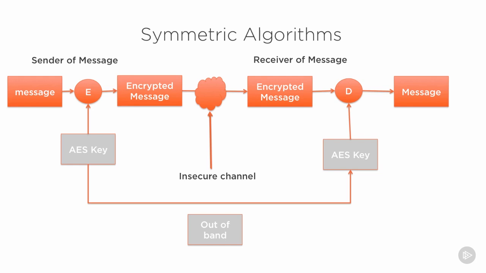If they do not have the correct key, then the results of putting that encrypted message into the crypto system will just be garbage. But if the receiver has the correct key, they will be able to decrypt the message and then read the message once again in plain text or clear text.